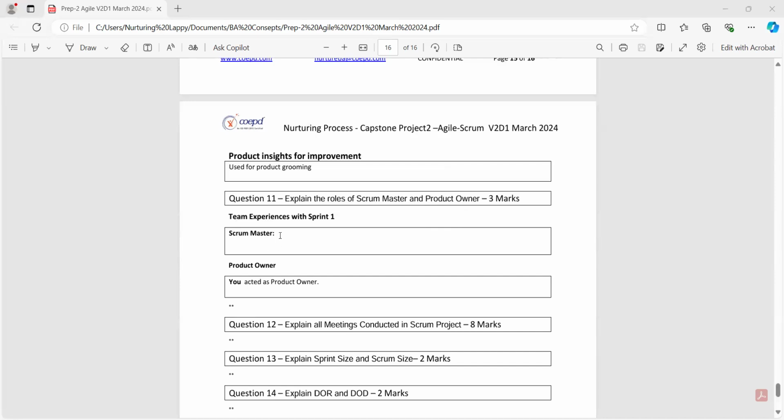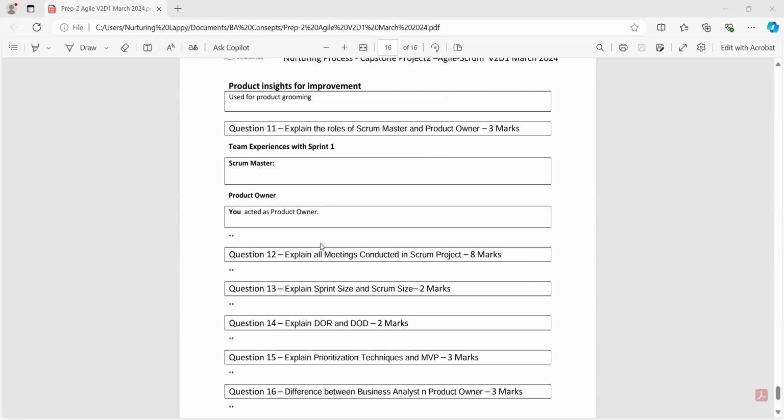The Scrum Master wants to develop an application, so this is the way of thinking of a Scrum Master, how it will be created. But the Product Owner thinks about how much value it will add to our company, the product. That is the Product Owner's way of thinking. So you need to write their roles and responsibilities.